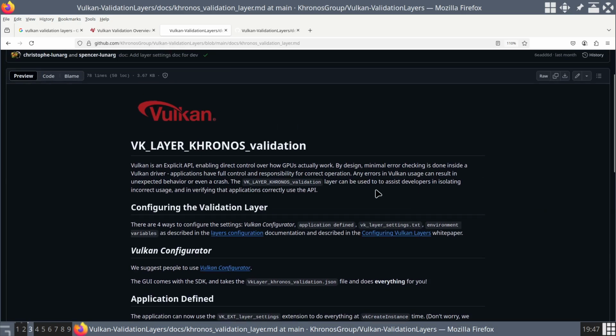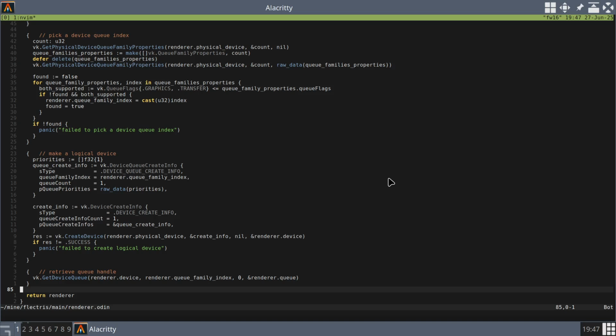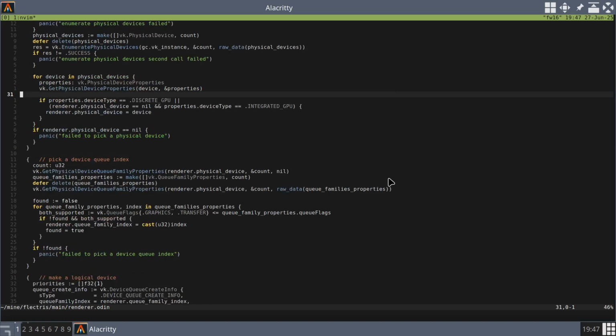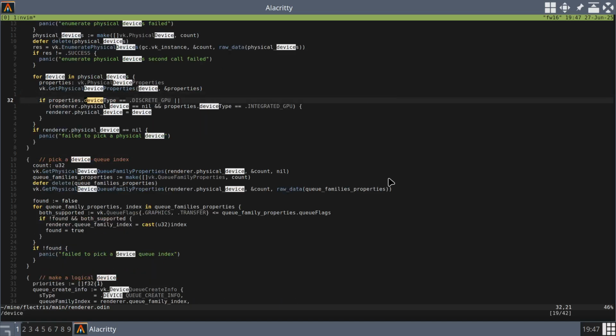Which may be an error, but we'll see how we go. Okay, so we want this thing. Can we see... Where would we be looking? Is it on the device?